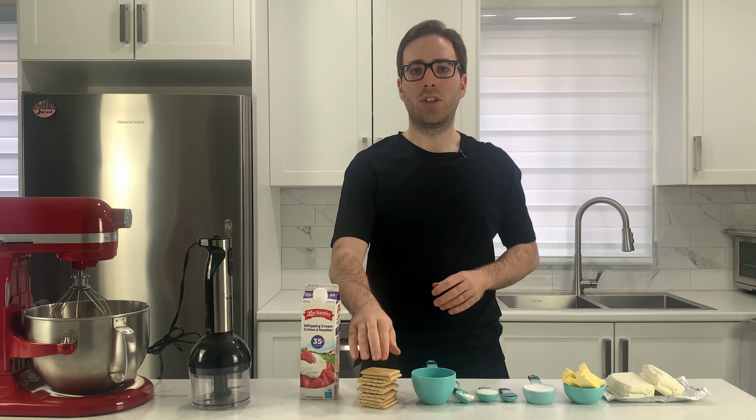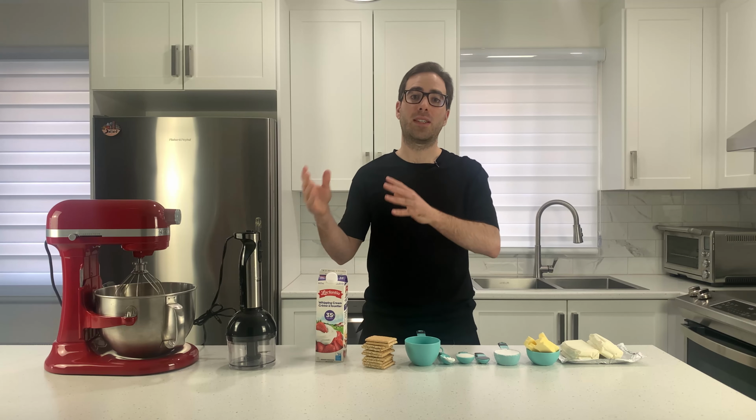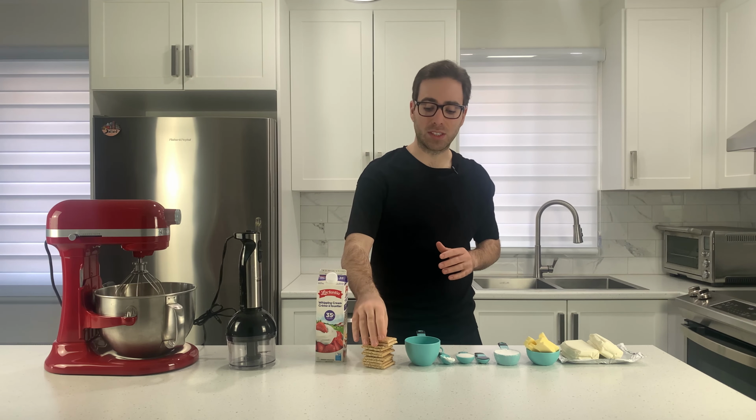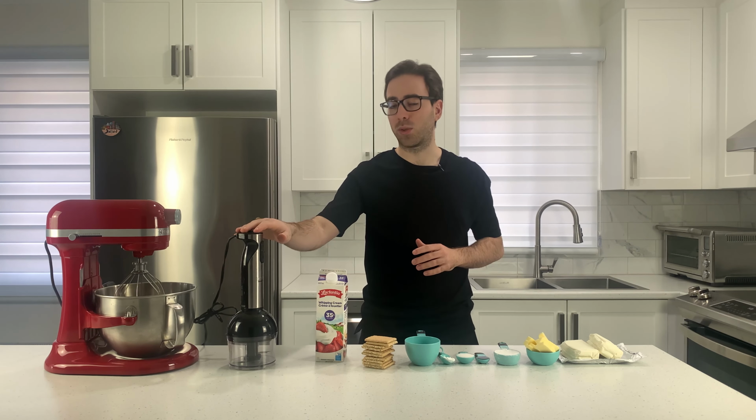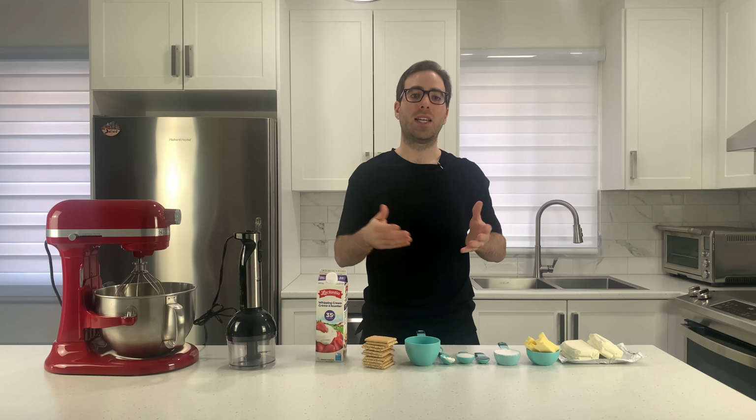Same thing with these crackers. You could buy these already all granulated and fine that you could use. I actually have a box of that, but the box is twice as expensive as buying these crackers yourself and using a machine like this to grind it up. For the video, we're going to be doing it in this machine just so I can show you how I do it and how you could possibly do it.